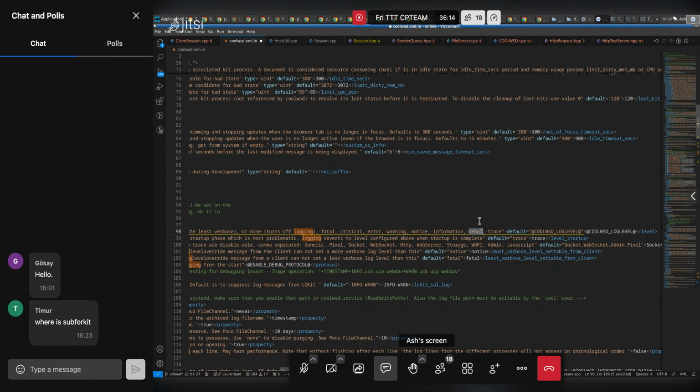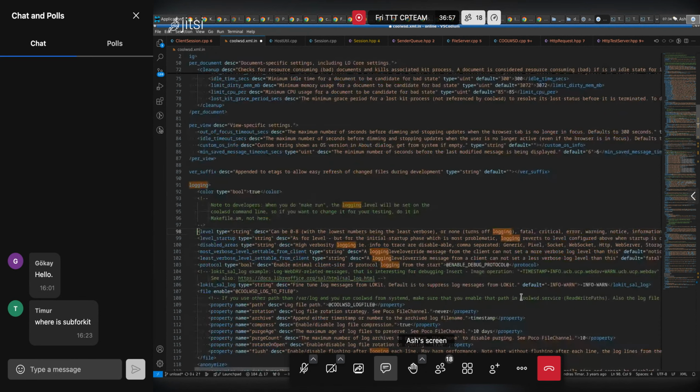The next level is debug, and in pretty much all the cases, debug will be sufficient to tell us what the problem is if we are investigating. It is rare that you would need trace, but that does happen. And if you're in doubt, and if it's easy to reproduce a problem, and if it is in a test environment, by all means, suggest or go ahead and use trace yourself, and that's going to give the most information. And again, if the amount of logging is not too much because it's easy to reproduce, then that's fine. That's what we should use.